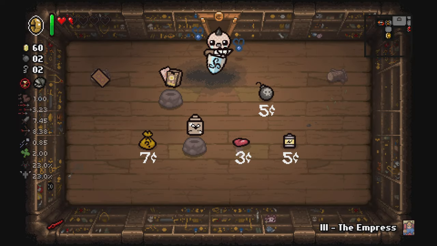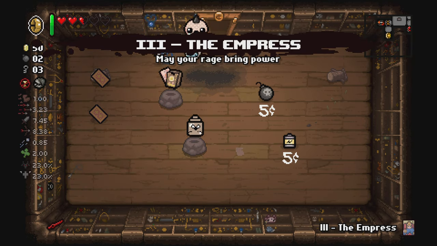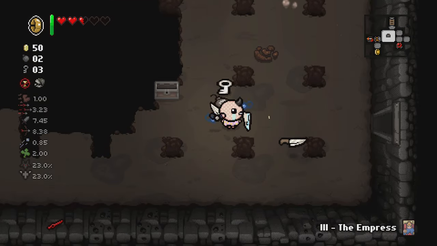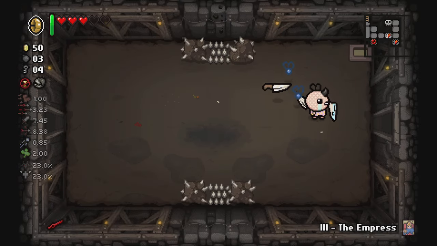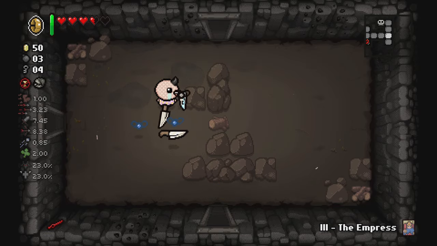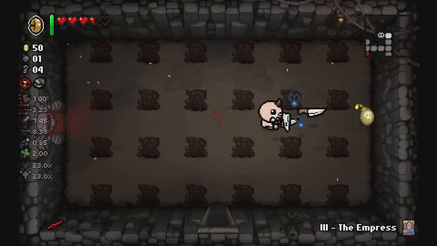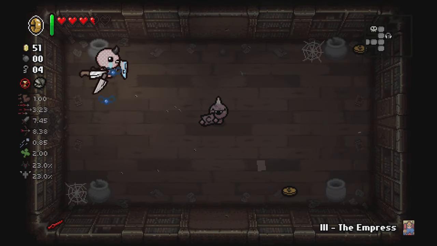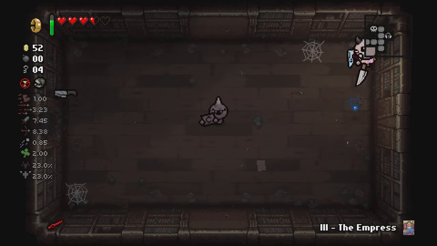So if we could buy some health. Damn, we need more health. I hope it's enough. Oh, come on. At least give me a secret. Nice. What am I gonna do with this? Can't even kill him.